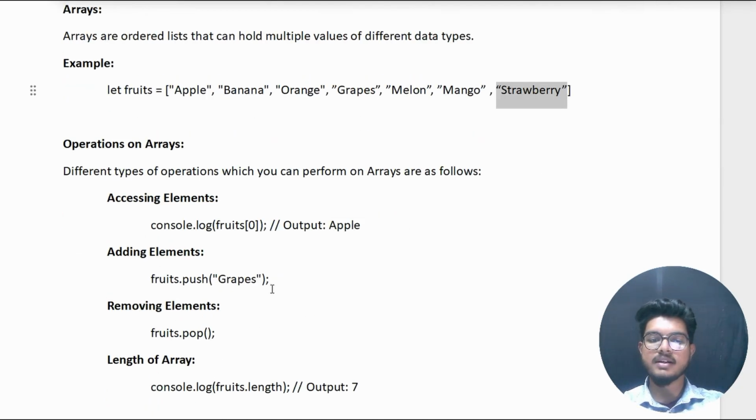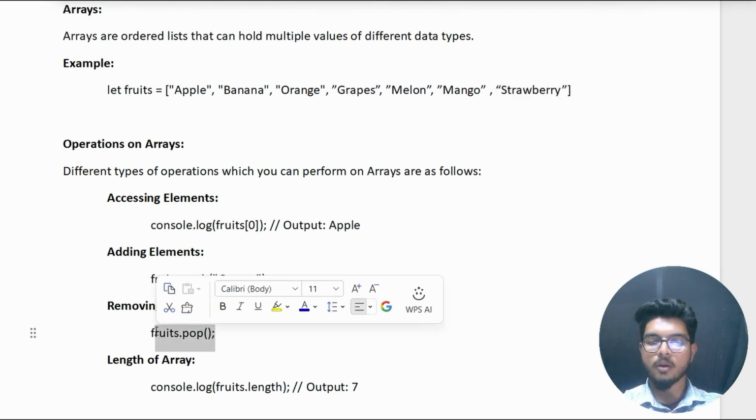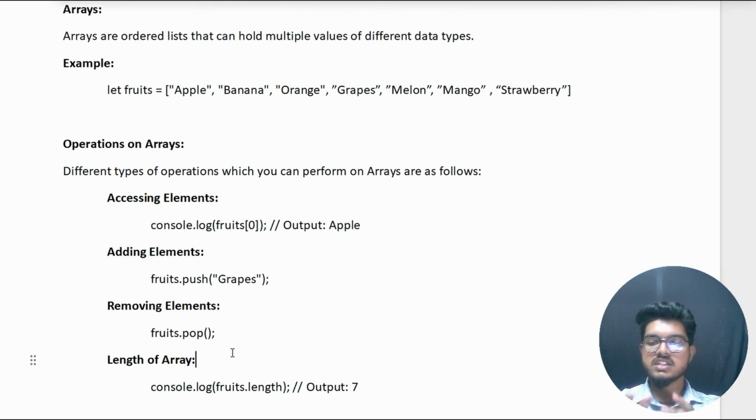Next, removing elements. To remove an element from the last, you use the pop method, right? Dot pop. There is shift and unshift as well. We'll understand this as well. Do not worry. We'll understand only the important concepts and methods and operations on arrays. Because there are around 10-20 operations on arrays, but we don't use them as frequently as these, right? That's why we only discuss what is important.